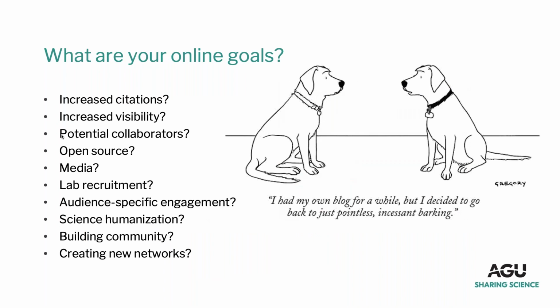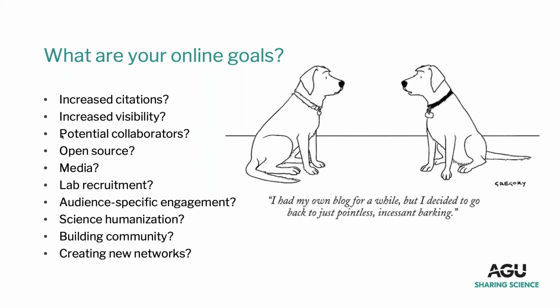But finally, when thinking about why have an online presence and what exactly is it and how broad or narrow should you make it, it's really important to think about what you want to get out of this. Because I threw up that image before that had all these different reasons to do this, but these are all goals in many different ways. Do you want to increase your own citations? Because you will, especially with social media. We found that on Twitter folks who are very active on Twitter actually have an increase in their scientific citations. Do you want to increase your visibility, get collaborators?